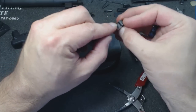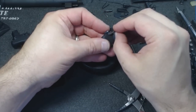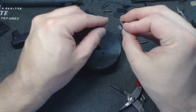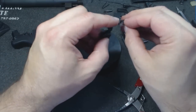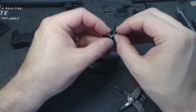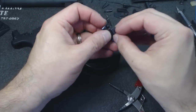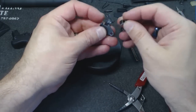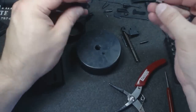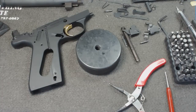And so the way they do that, this piece is oversized, and when they put it together the very first time, the safety won't be able to engage. And then you file off a thousandth of an inch, and you keep refitting it until it just clears it. That way, when the safety is on, there's literally no space left for the sear to move, and it's just tucking up right behind it and holding it firmly in place. And that's the safety. So it is purely a sear blocking safety.